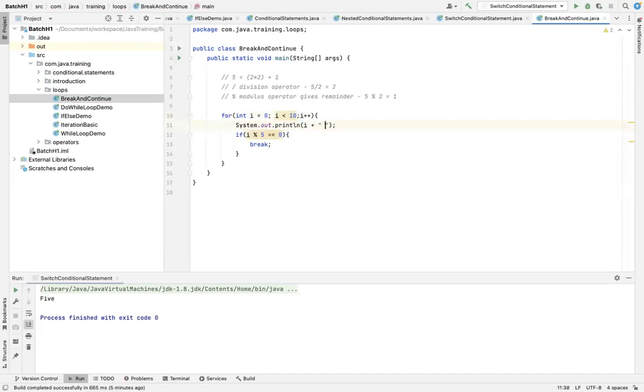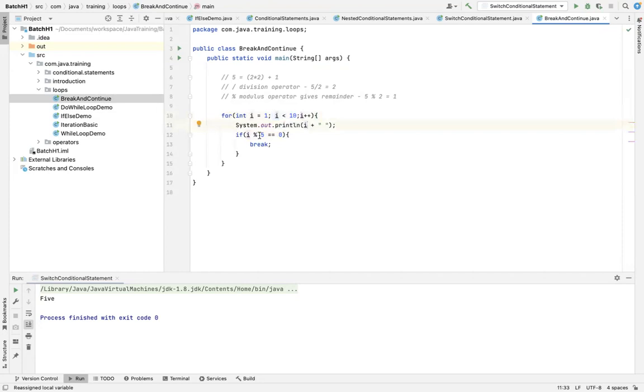So what happens now? I've written a simple for loop, and in this for loop I've initialized i to 0, and the condition is i is less than 10. Each time I'm incrementing i by 1. Initially i is 0, the condition is true since 0 is less than 10, so it will go ahead and print. Let me make this 1. So i is 1, i is less than 10, this condition is true, 1 gets printed.